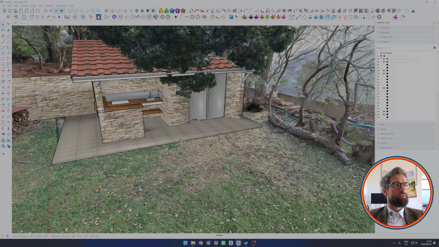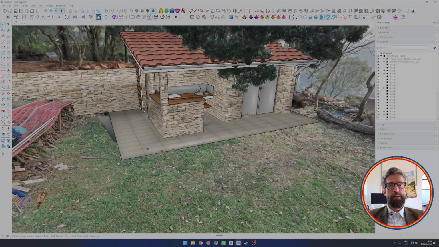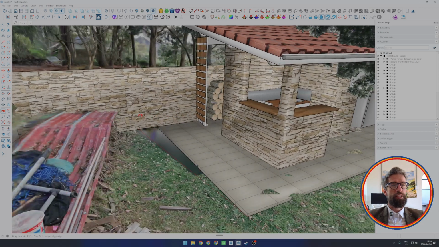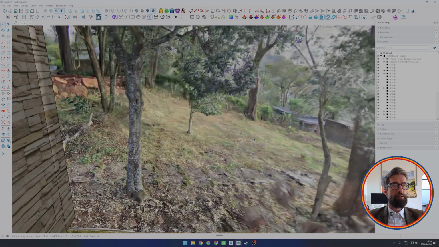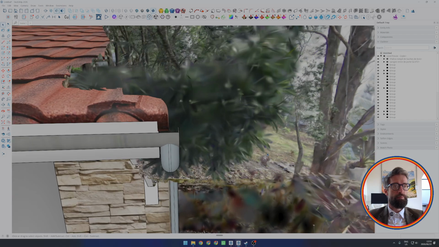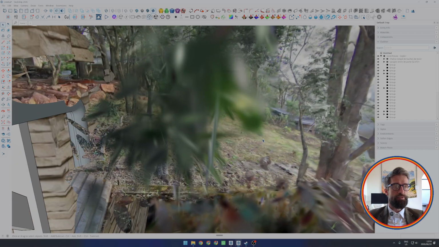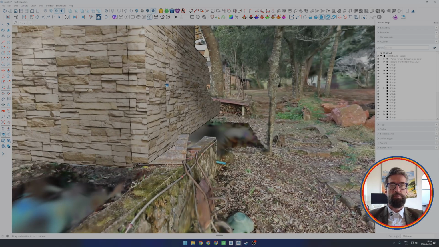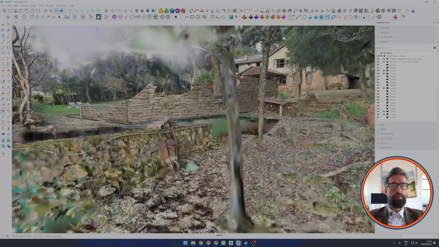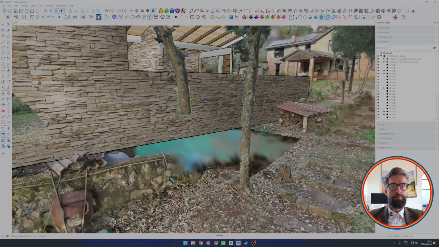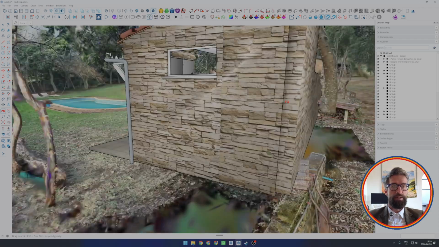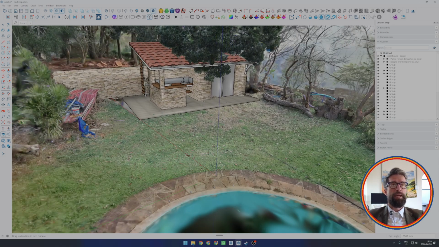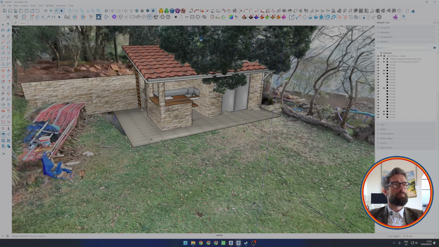We will simply turn back on our pool house copy. And now it is a little bit easier to look into this area without the wood being in the way. And on this side, we no longer have to view the dog house itself. And slowly navigating through this, we will turn around and we will see how the pool house lines up with the environment around it. So that is a first impression of using SketchUp and the Gaussian splatting tool together.